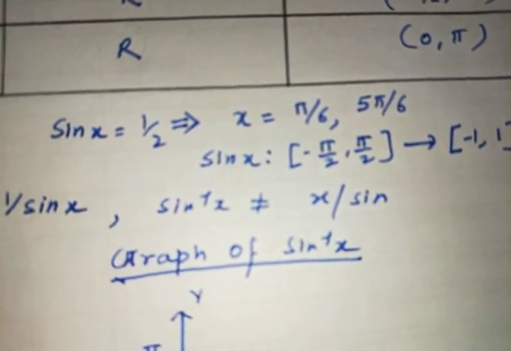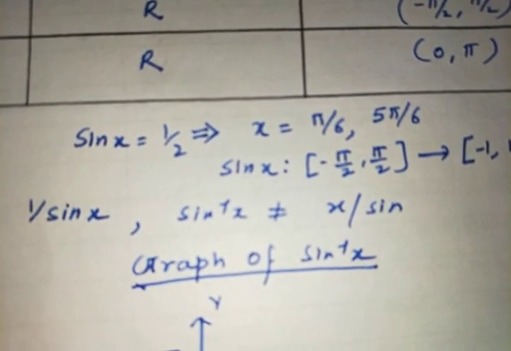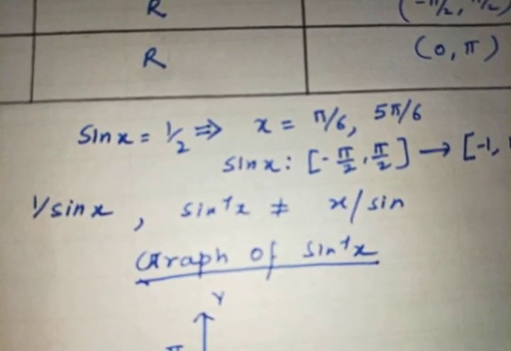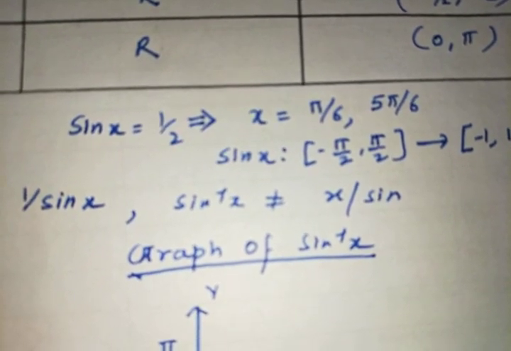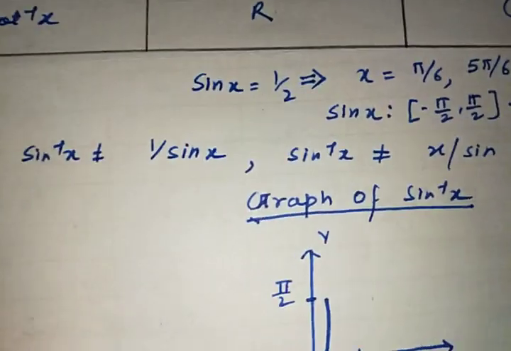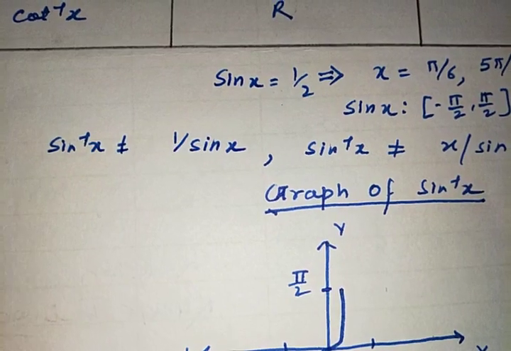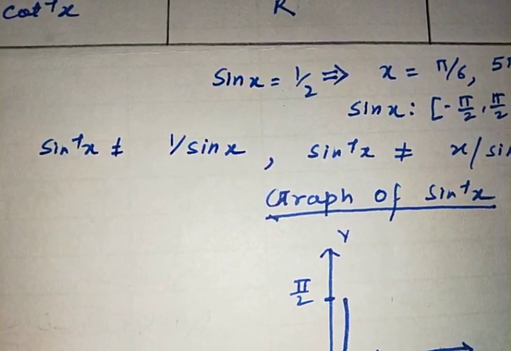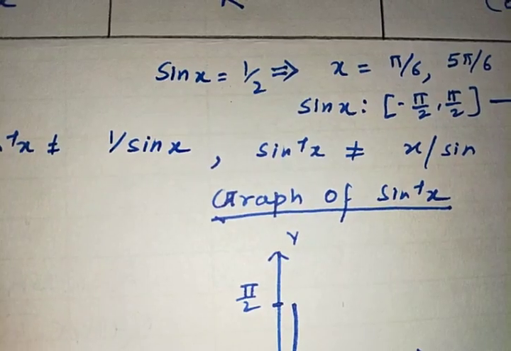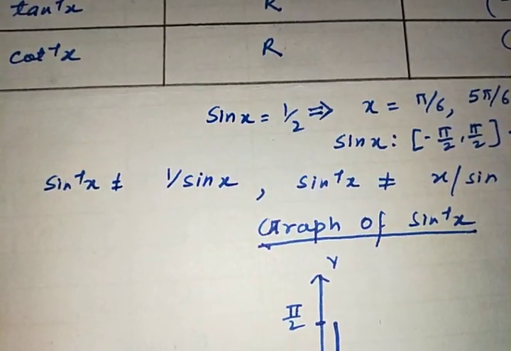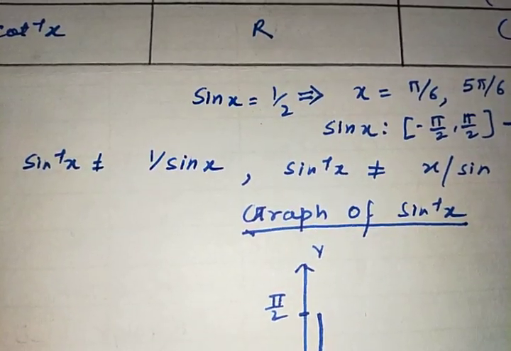So if we have to study inverse trigonometric function, we have to restrict its domain and range as well. Children, don't be confused between these two. Sin inverse x is not equal to 1 upon sin x, and sin inverse x is also not equal to x upon sin. Here inverse doesn't mean reciprocal of that, so mind it.